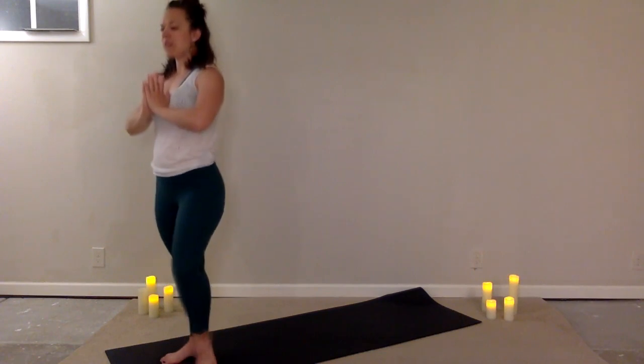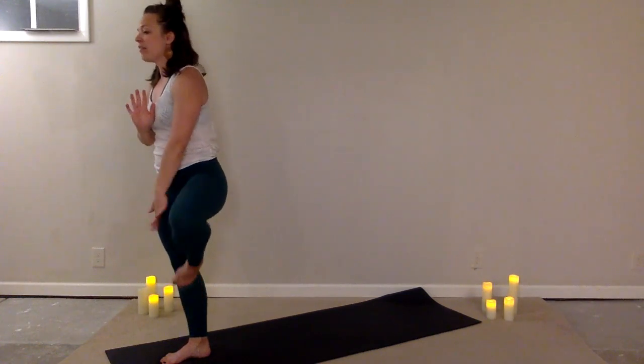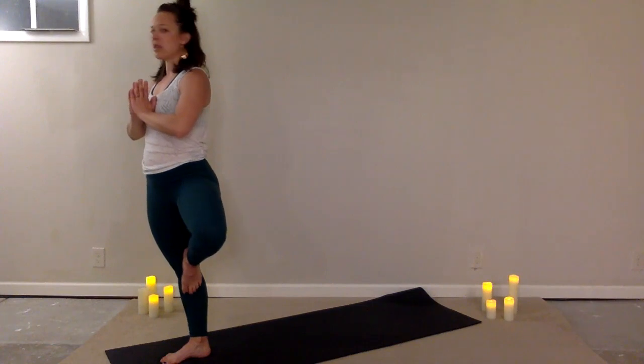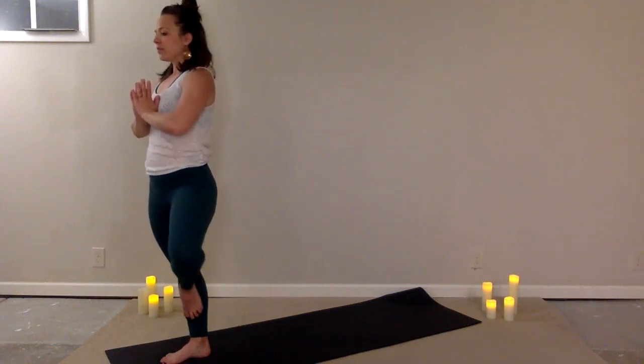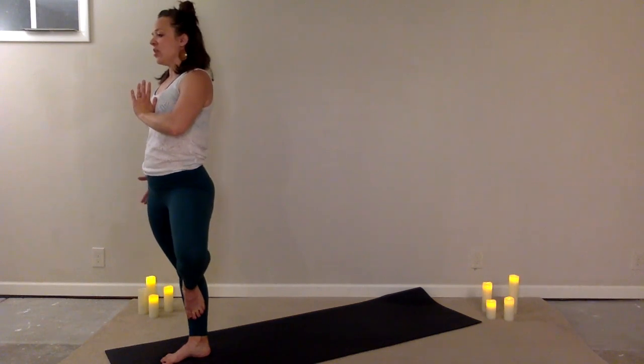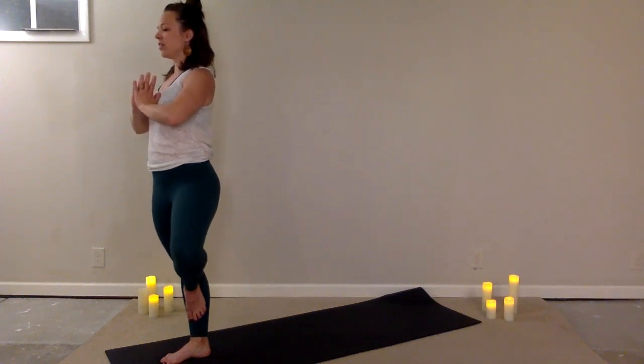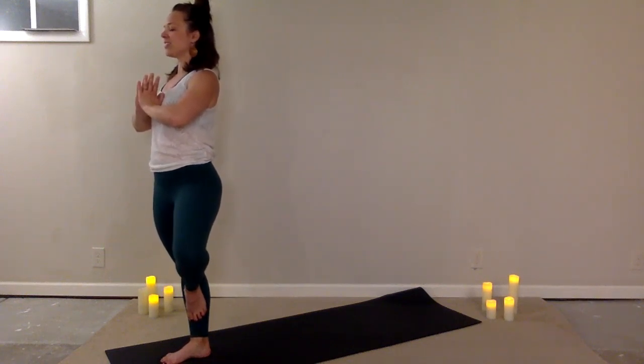To grow your tree posture, begin to inch the left foot up the leg, pressing the left foot into the shin. Or carefully drawing it above the knee and pressing it into the thigh. Begin to draw the left knee towards the back of the room. If you're sinking all your weight into your right hip, engage the muscles around the left thigh, lift the hips and stand tall. Tree pose.